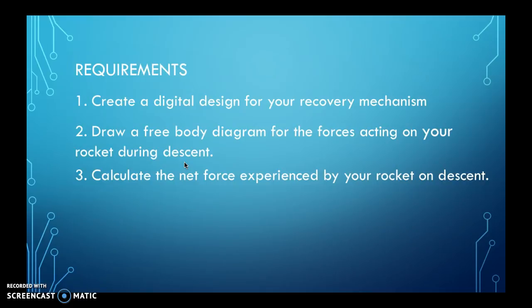The second thing I need you to do is draw a free body diagram for all of the forces acting on your rocket during descent. I need to see how gravity is going to be minimized in order to get your rocket safely back to the ground. Third, I need you to calculate the net force experienced on your rocket on its descent. You'll need to use things like mass, surface area, and then the friction equation to figure that out.